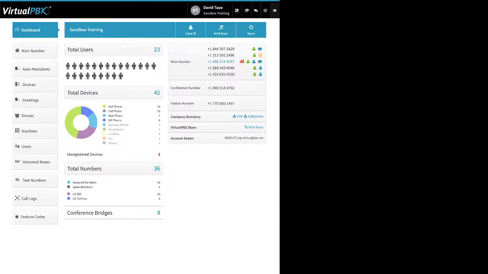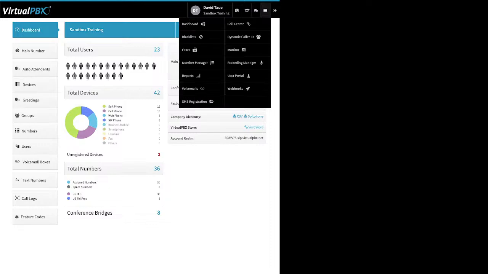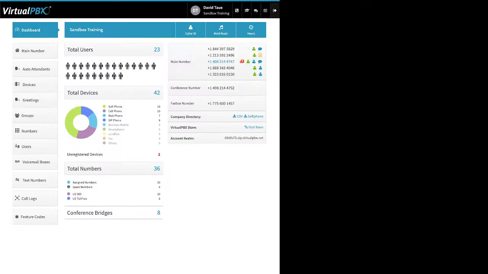Then we have the little three horizontal line icon, or the menu icon. Some of our documentation may also refer to it as the hamburger icon. This will take you to different Dash features. Now, the majority of our training today will be in the dashboard. I'll touch on most of these others, although for some of them, like the call center and the reports, you'll have to use those other links on our YouTube channel, just because they don't display properly here on my streaming software. And the little arrow icon to the right is the logout icon.